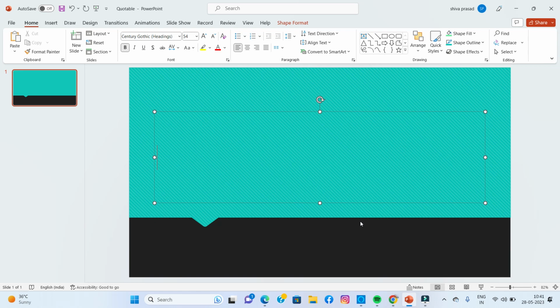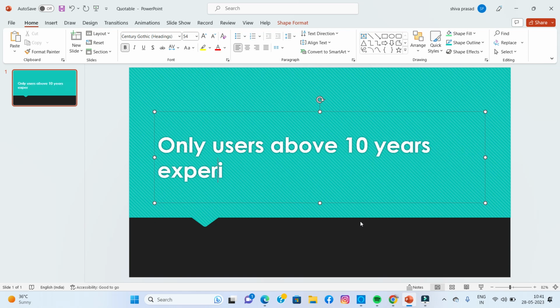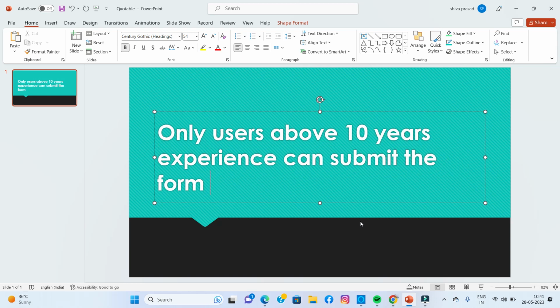So first of all, you can see here, only users above, for example, not 5 years, 10 years of experience can submit the form.